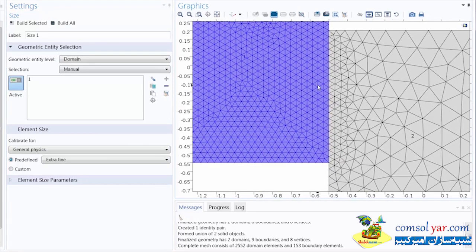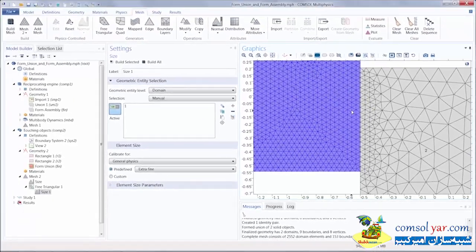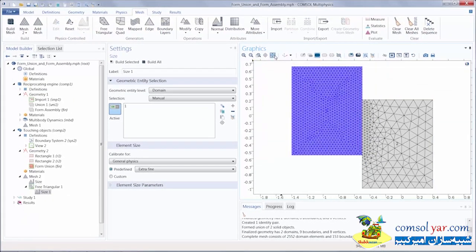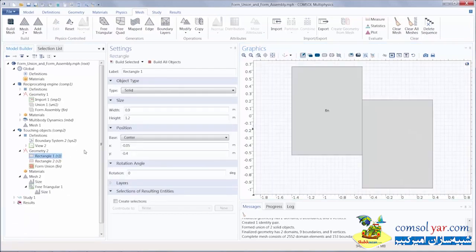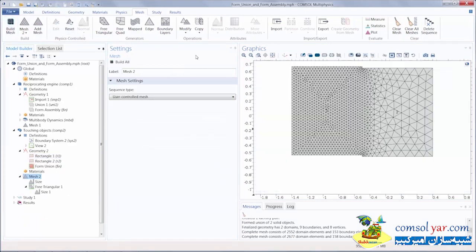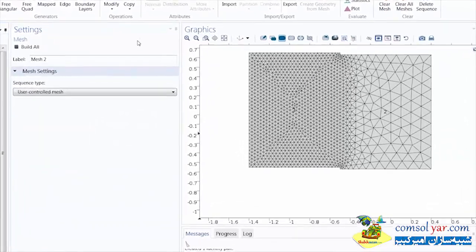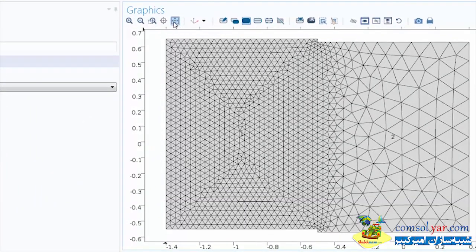At the shared boundary, the mesh is growing to accommodate the different mesh sizes for both domains. If I move this rectangle up, making these shorter edges more pronounced, you can see that the constraint of a continuous mesh results in a finer mesh close to the short edges.